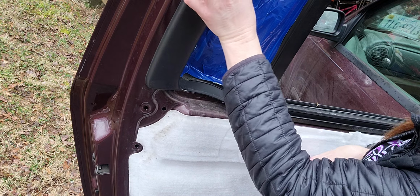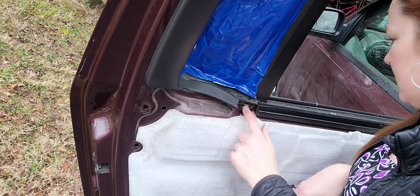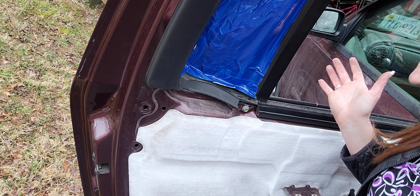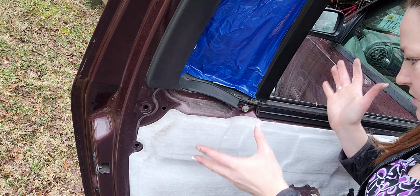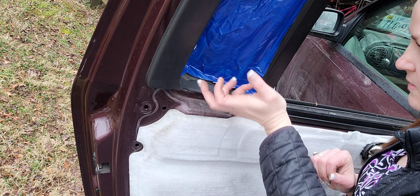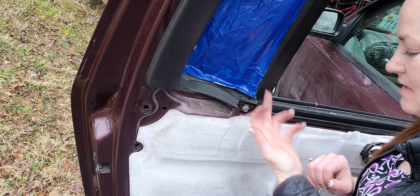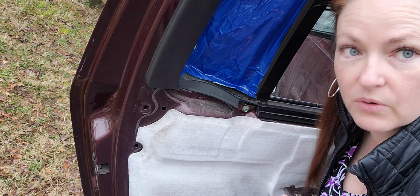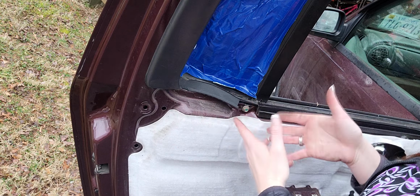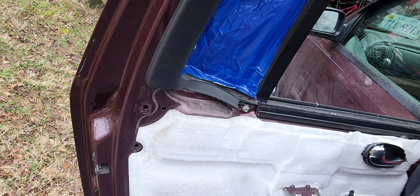So, and again, I don't know about that thing, so we're gonna take that out. Supposedly that's supposed to be a 10. You also should be wearing gloves. I don't like wearing gloves. I like being able to feel what I'm doing as I'm doing it. So be cautious, because if you're dealing with this busted out window thing, it's probably because you had to break out or somebody broke out the window. Glass is sharp. It will hurt you. Don't touch it. Don't rub it all over your body. Don't do any dumb stuff with it. It's bad.